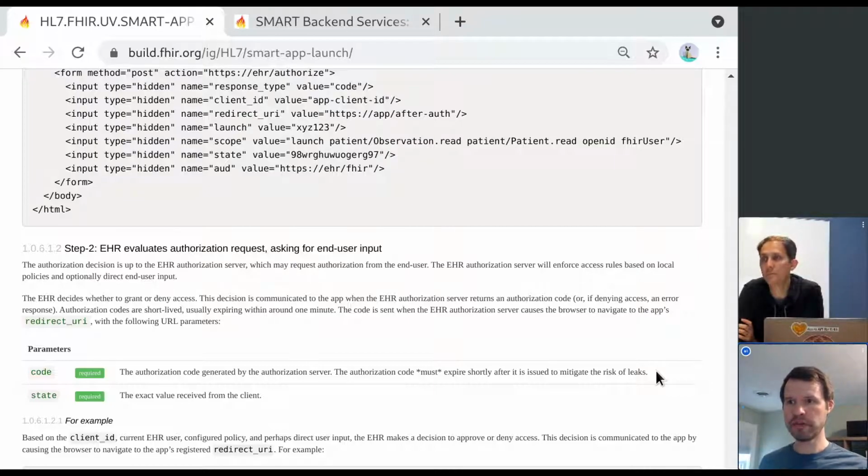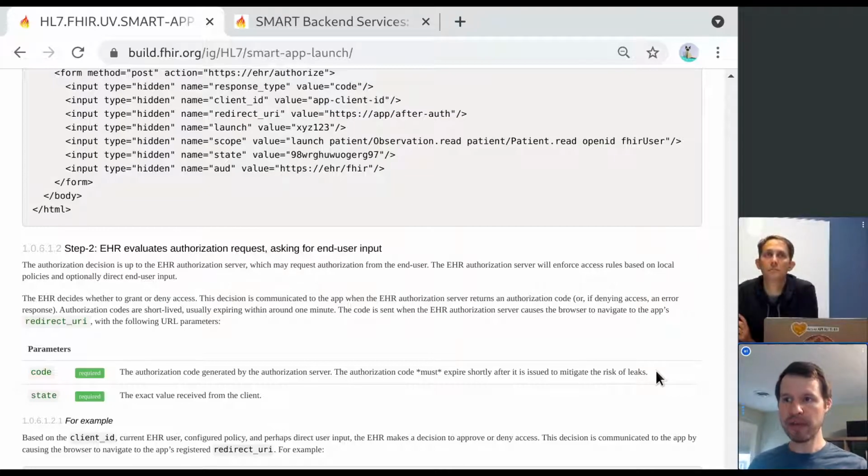So for a patient-facing app, it's basically entirely on the user. Like the patient is saying, yes, I want to connect this app to my records. Yes, I'm willing to grant these 3 scopes and I'm unwilling to grant these 2. It's basically up to the patient. There's nobody else with the authority to say no if the patient wants to say yes.